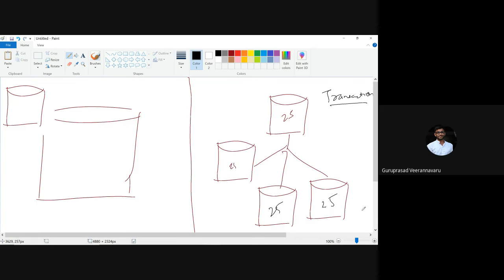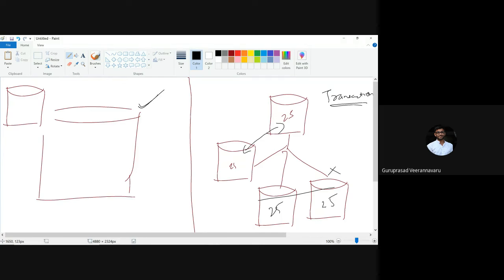If I'm doing a transaction, then across all these 4 databases, if I have to persist the data, it can happen that it is persisted onto 2, and the other 2 is not persisted. So what happens then? The data goes into an inconsistent state. But vertical systems are more consistent actually because it is on a single server.